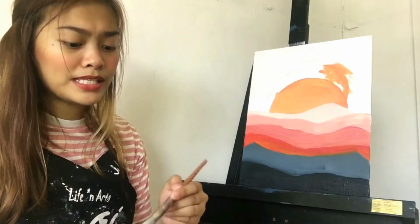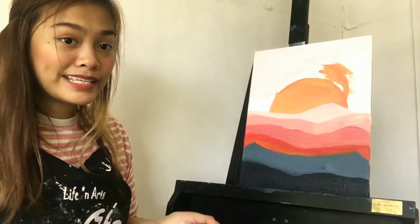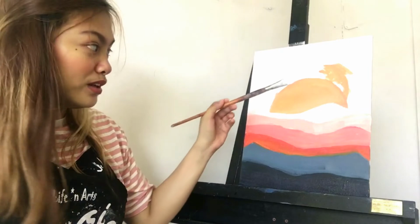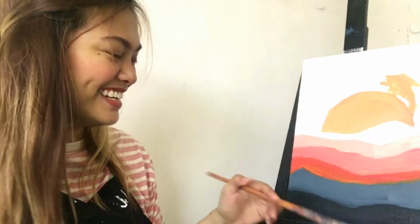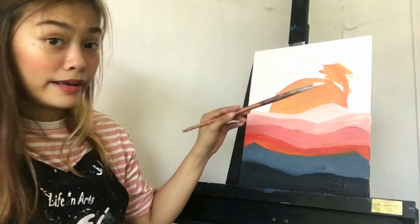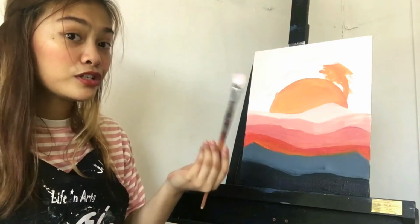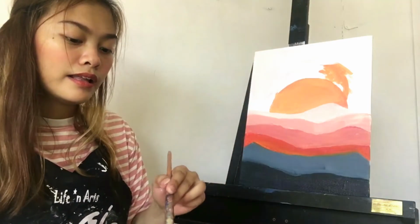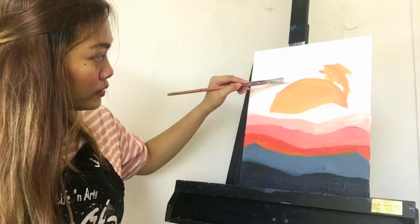One thing na sinabi sa akin ng mom ko, when you're working with the edges, like dito, mapapansin nyo yung brush nyo nagdadaya siya. So, nagkakaroon ng mga hindi smooth lines. So, kailangan mo lang lagyan ng tubig yung brush mo. Top it off, onte lang. And then, you dip into your paints, tapos, work in your edges.